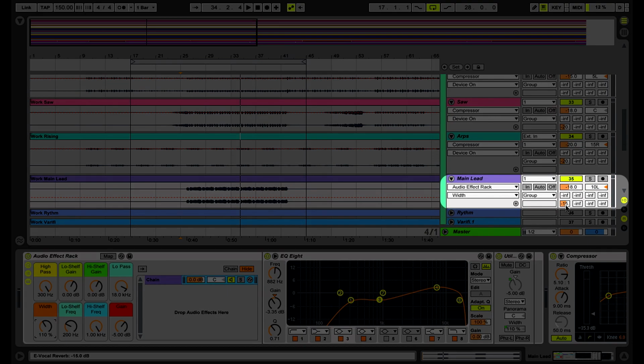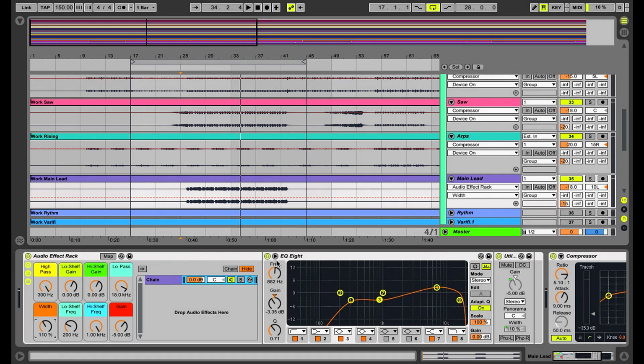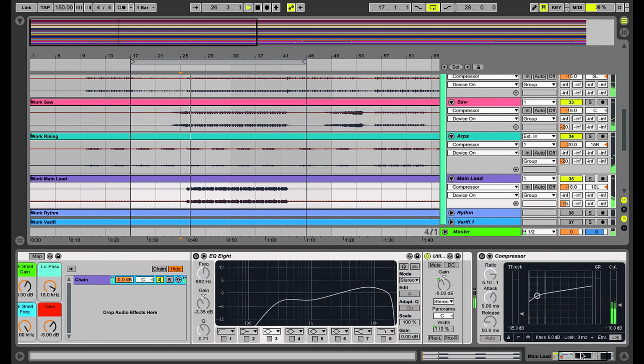And to smoothen it slightly, I am just adding a bit of room reverb for this. So here's before our processing. After.